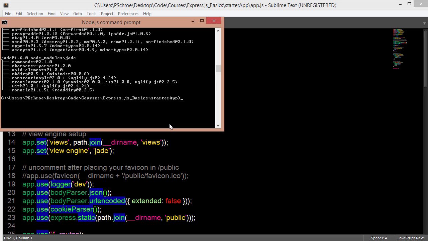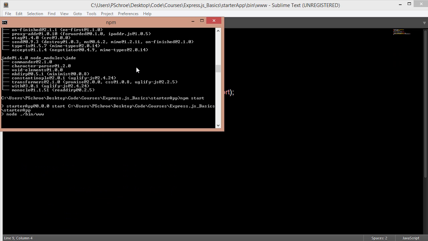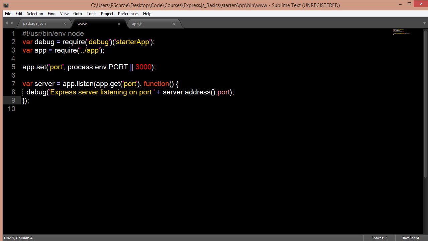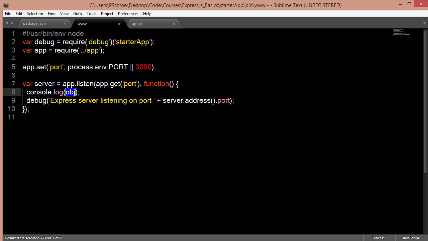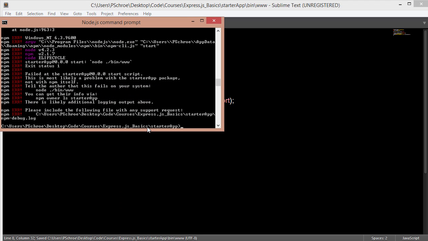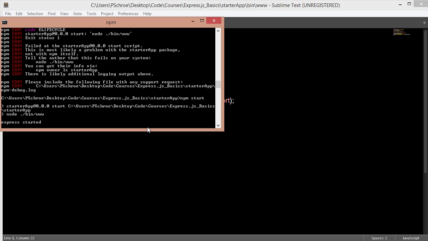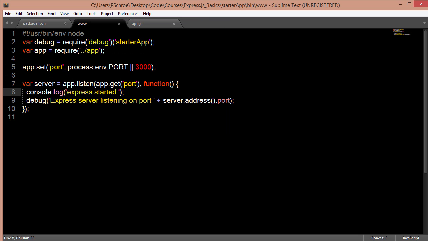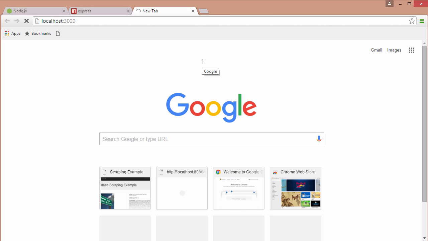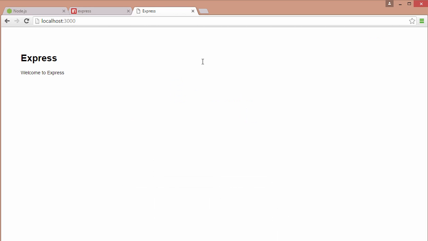Now that we've installed the node modules, we can type into the terminal npm start and it will load up our server. First it looks in the bin/www file and it should give us a message once it's loaded up our server. This actually won't give us any message once our server has started, because there's no log for it. So we could say console.log express. Okay, so we can just add a very basic message to let us know that Express has started, and we can go to port 3000. Okay, and we get a welcome message saying welcome to Express.